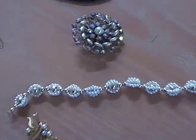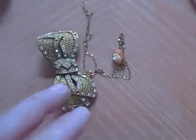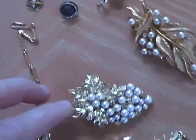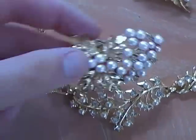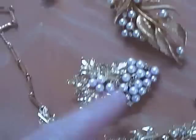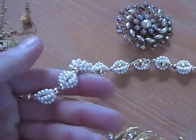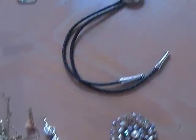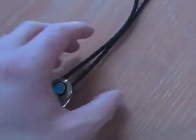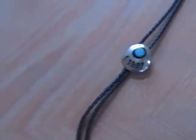A little bit of costume jewelry — just some nice pins and stuff. I didn't spend more than a dollar or two on any of these. There's a little pearl, and I think these ones are Koro. There's also a little gold-filled bracelet, and I got this — I think it was like five bucks — just a little bow tie.